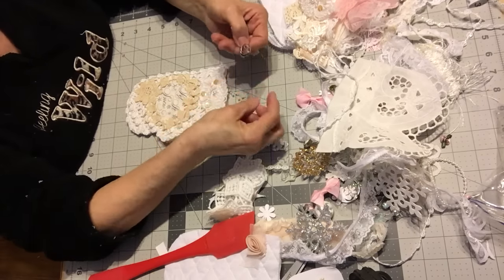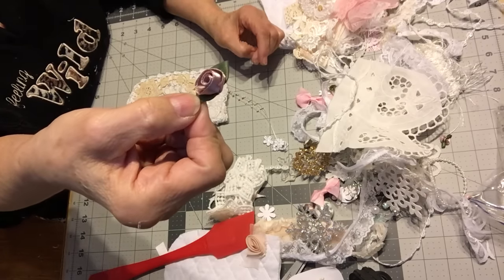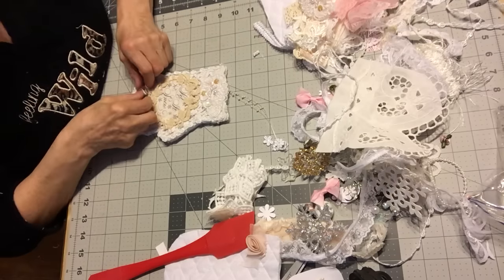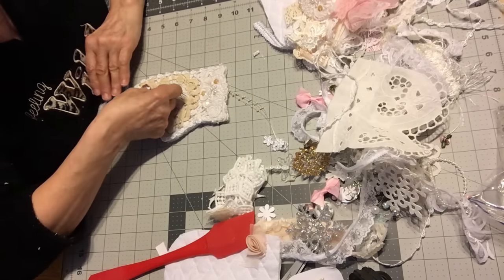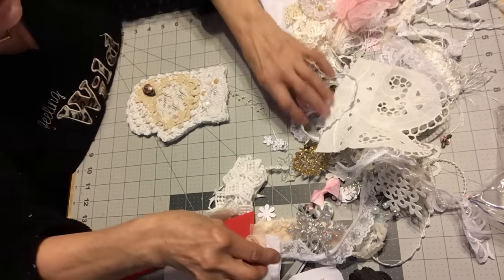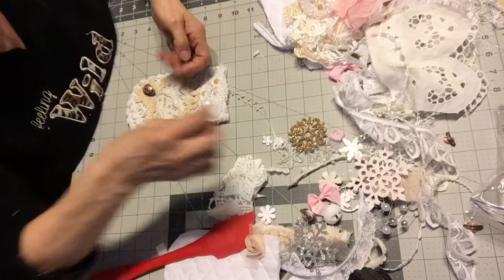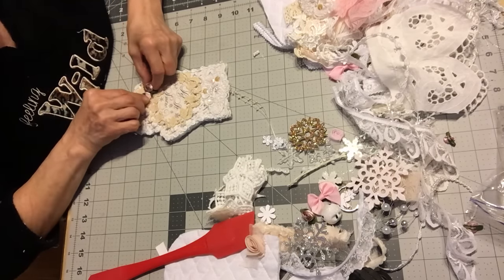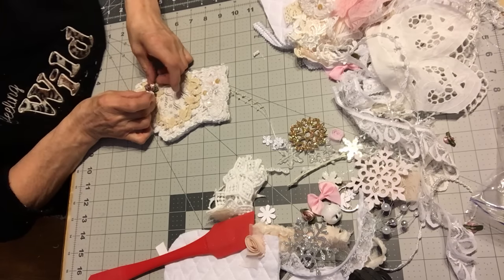I like this color, I really do. It's kind of a rosy, a dark rose kind of looking thing. I think I'm gonna put it right there. Let's see what else is in here. And then these two little ones, I may just do it this way, like this. And like this, kind of a trio.